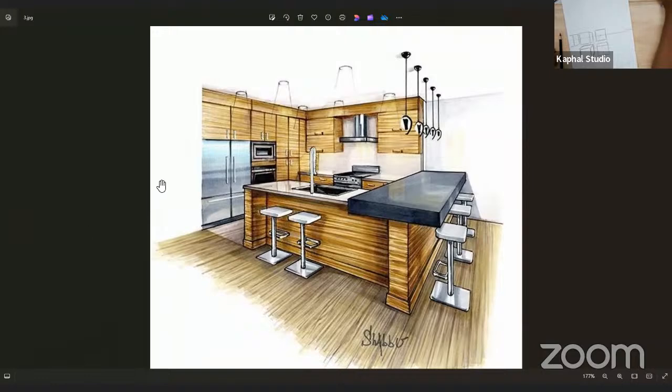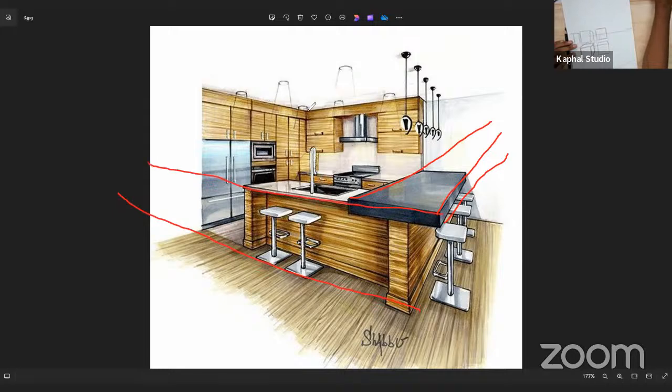Now here, we can make out that this is 2-point perspective. So I'll just highlight it because this is going towards this right vanishing point here. So again, the vanishing points are way off the page, and these lines are going towards the second vanishing point here. Okay, like this. So this is going somewhere here like this. And here, this is the wall in the center.